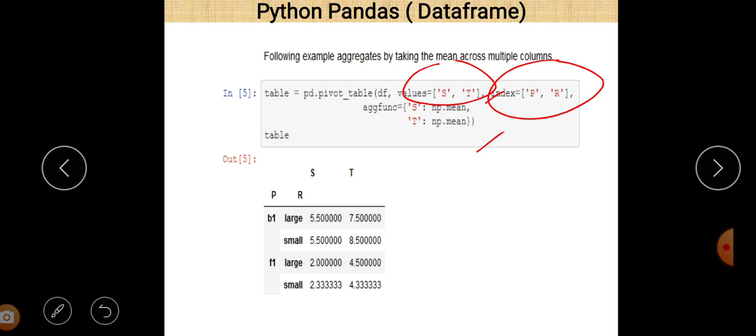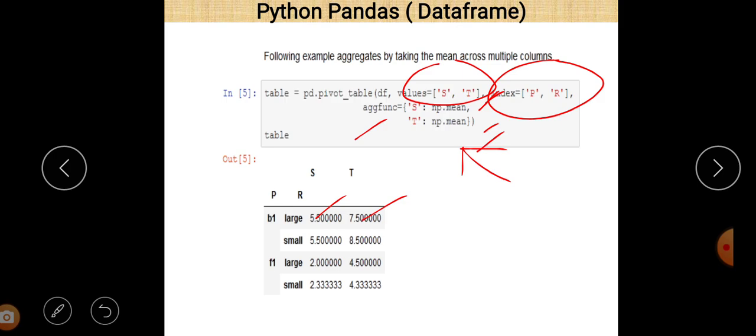So you can define the same function for them, and you can define a different function for them, but declaration of an aggregate function is compulsory, because there are duplicate values, and when you find different duplicate values for the same location, then you should define an aggregate function. So here two different values are there, s and t. For s and t, an aggregate function should be defined, and here you can see that it is defined as np.mean. It means the mean will be calculated, and by default it is mean. So if you don't define mean, it also calculates the mean of those values.